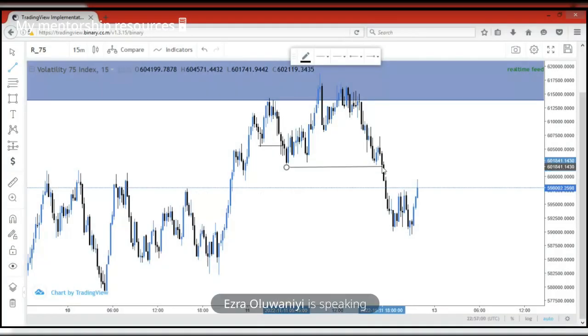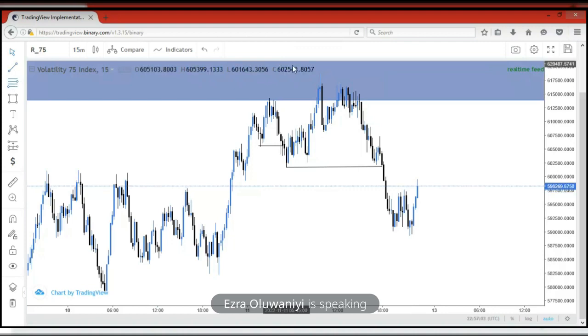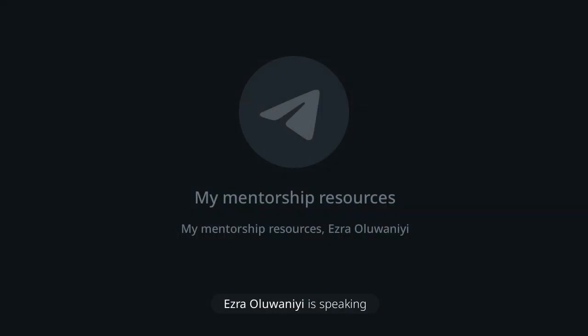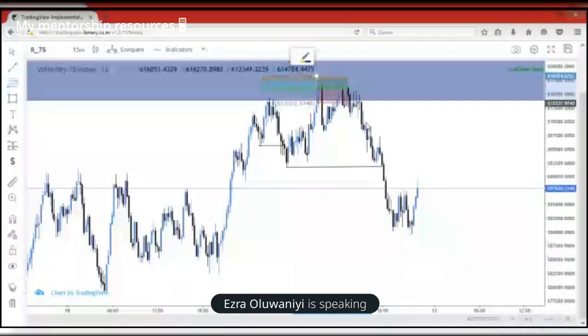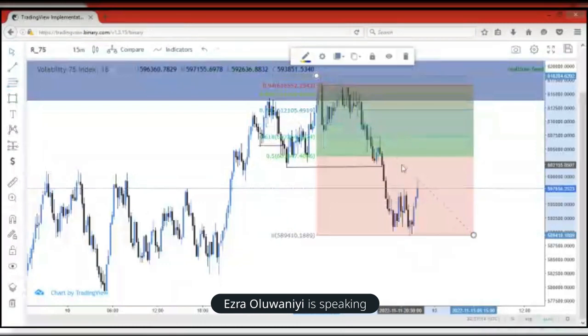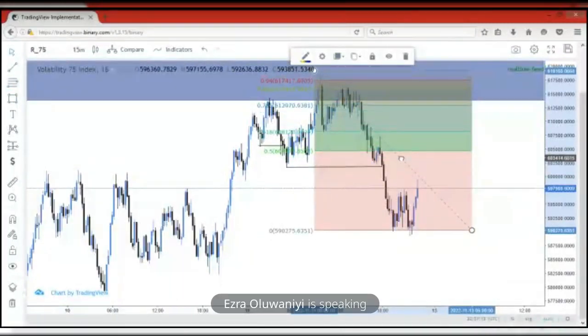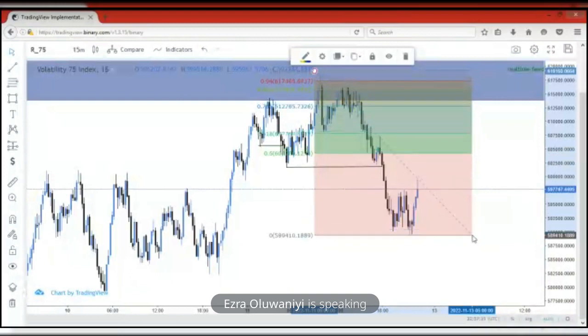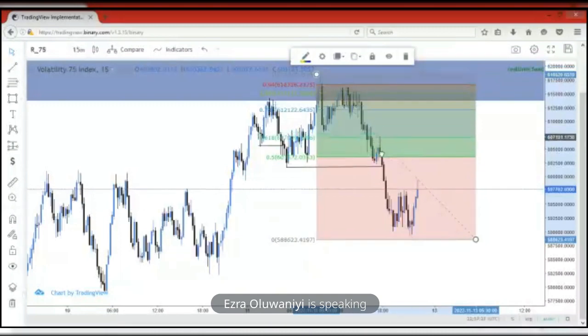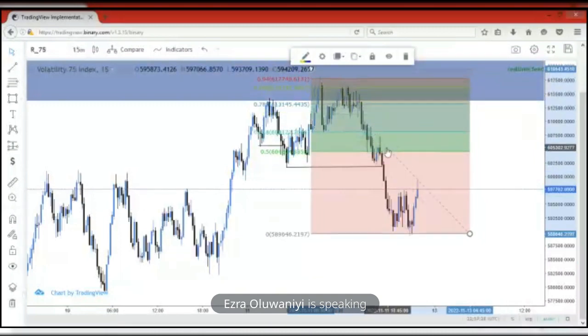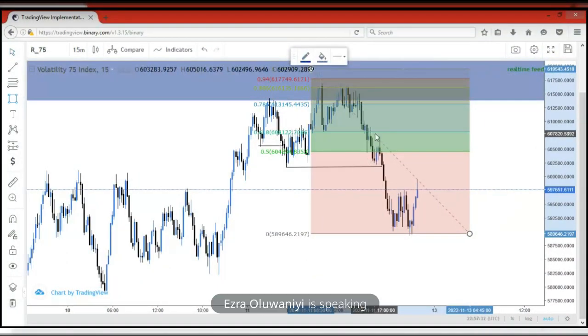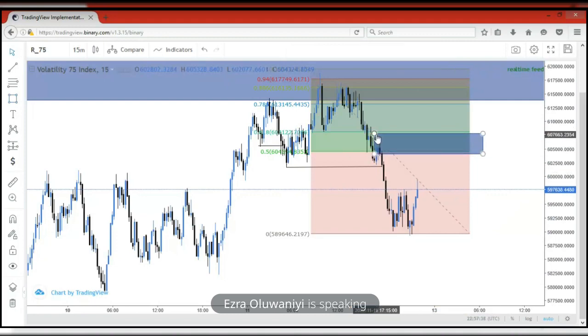Like I said, pick your fib from the range high. Some persons use the body of the candle. Me, I use both the body and the wick. So very simple. Which of the zones are above 50%? You can see many of them. This is the last zone. This was the last zone above 50% that has imbalance. So I will focus here first before I start looking at anything above, because of these imbalances.